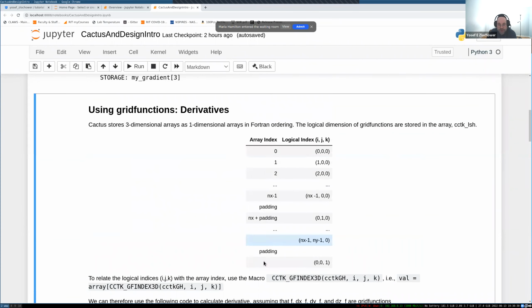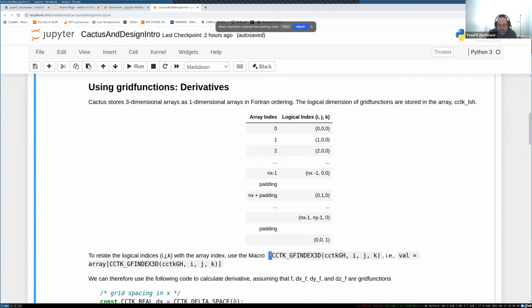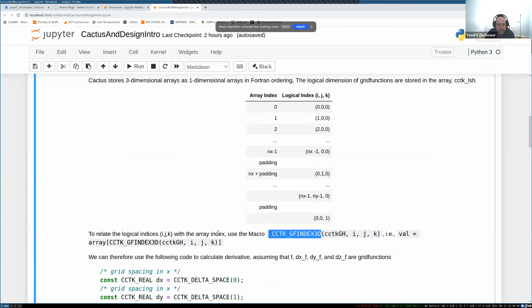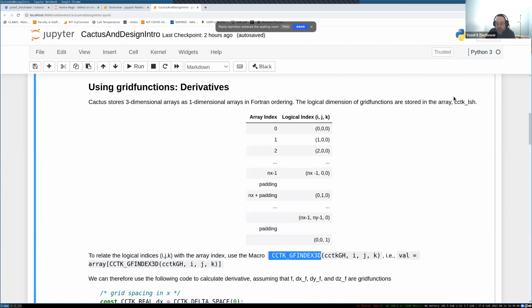Okay. Now, just a little note as to why we definitely want to use this CCTK_GFINDEX object. Cactus guarantees that the array will be big enough to store grid points, arrays of size LSH0 times LSH1 times LSH2, but it doesn't guarantee that the array isn't bigger.